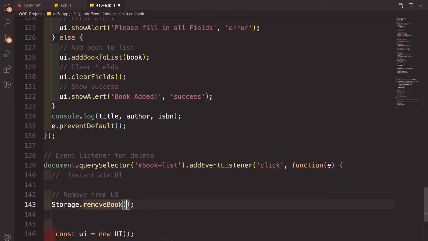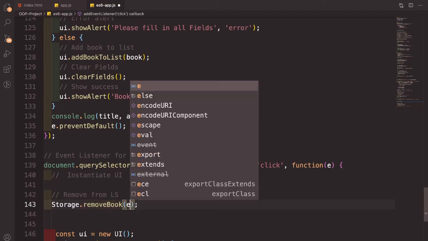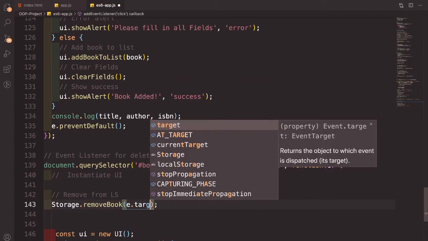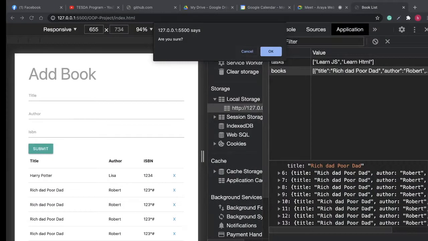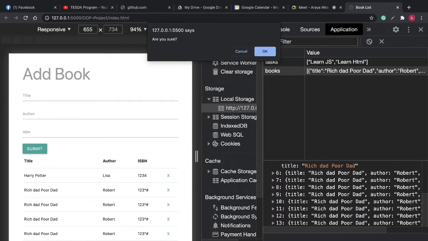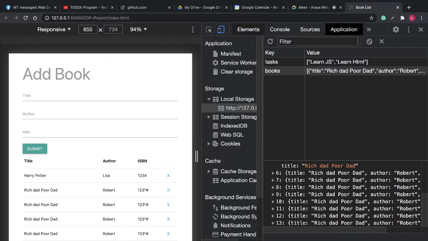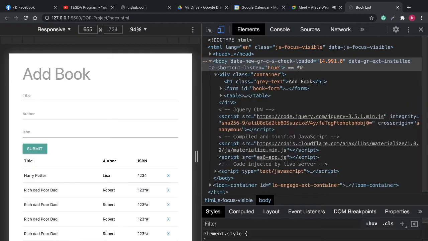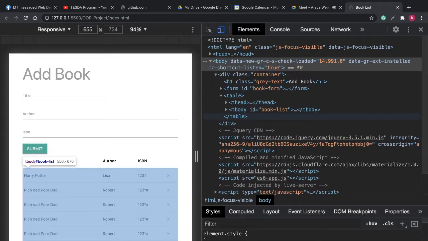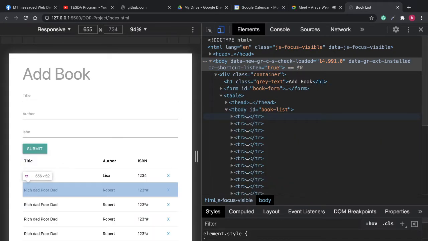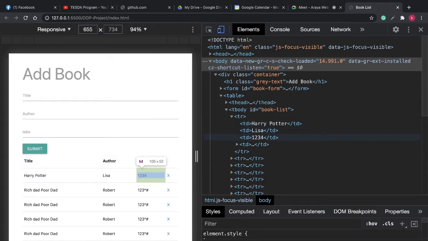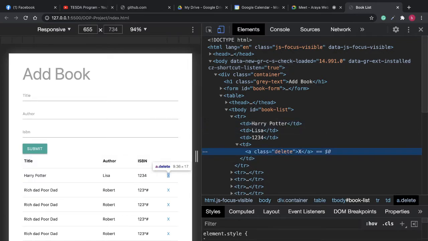So, sino yung parameter na actual na ipapasa natin doon sa ISBN na yun? So, siya yung e.target. So, sino yung target natin? This one. Punta tayo sa element. Balik tayo dito, sa table, doon sa tbody. So, technically, yung target natin is this X. So, dot target.